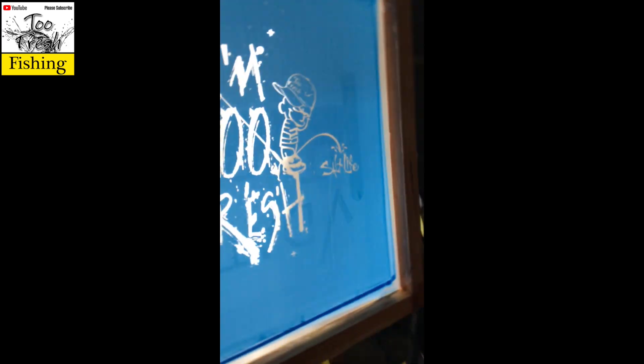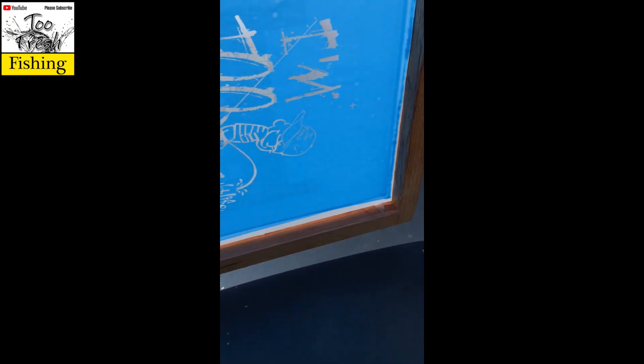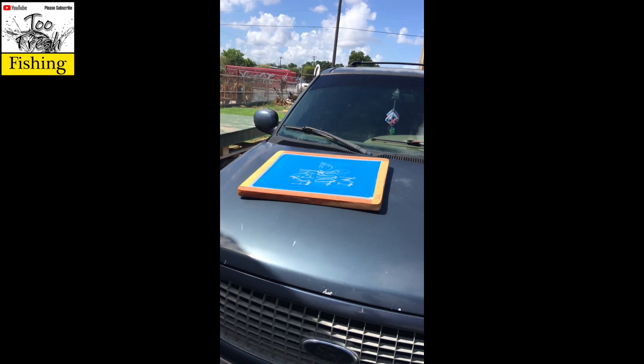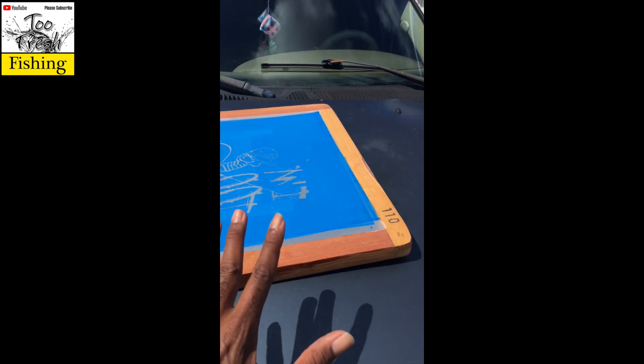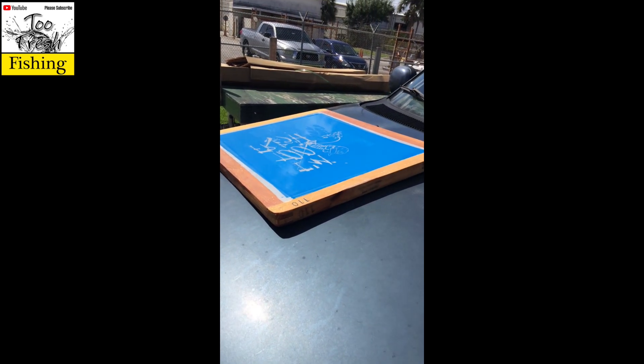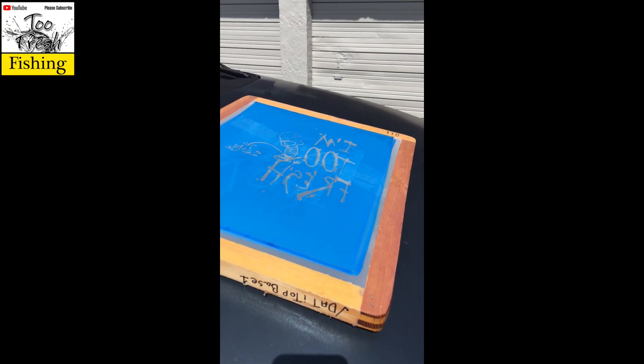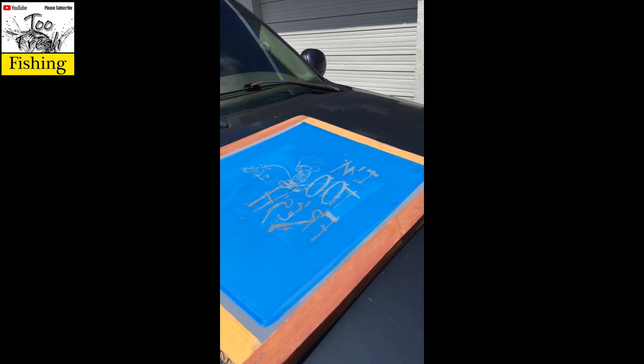What you're looking for is to make sure you don't have a lot of random holes in the screen, so you don't get ink anywhere other than your design area. After you've burnt the screen, you'll notice that the screen is wet, so we've got to dry it. The best area to dry it is right out here in the sun. I usually sit it right on top of my car or on an elevated surface to make sure that sand or dust doesn't get into the open areas. With the sun, we should dry it within the next five minutes or so. While this is drying, we're going to get the last screen covered up and taped so we can start printing.